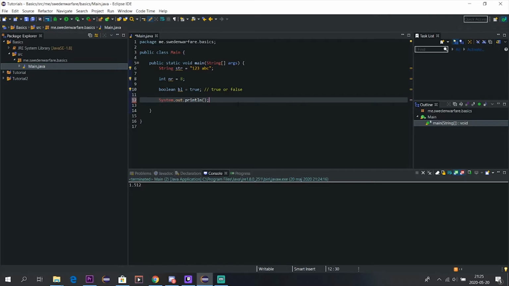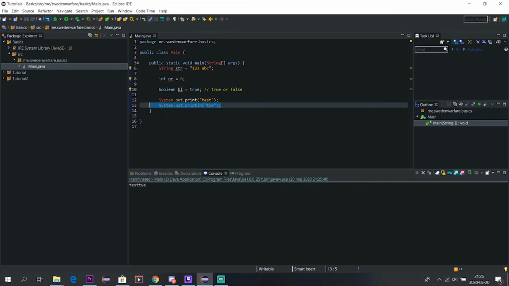Okay, so instead of print line, you can do print. Like this. I don't know why I wrote test, it's just my go-to thing to write when I don't know. The difference between print and print line is that print doesn't take the line.